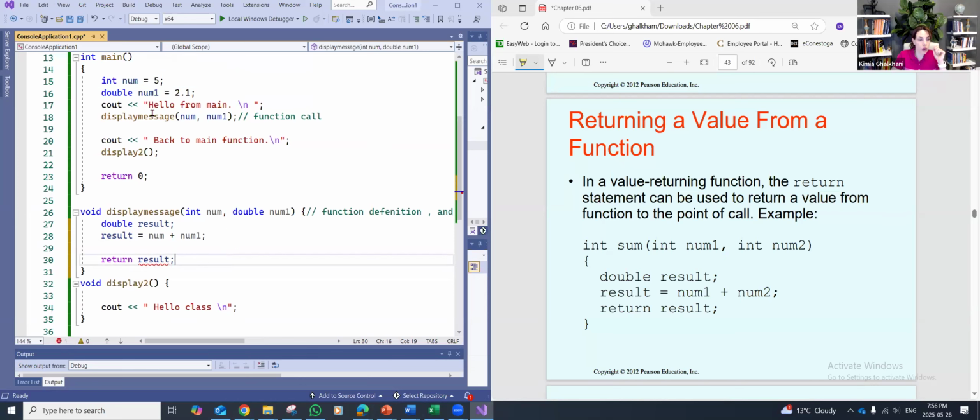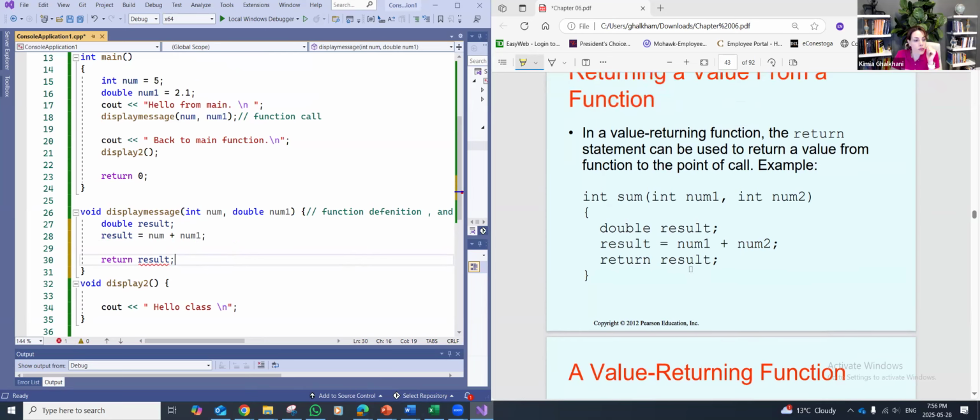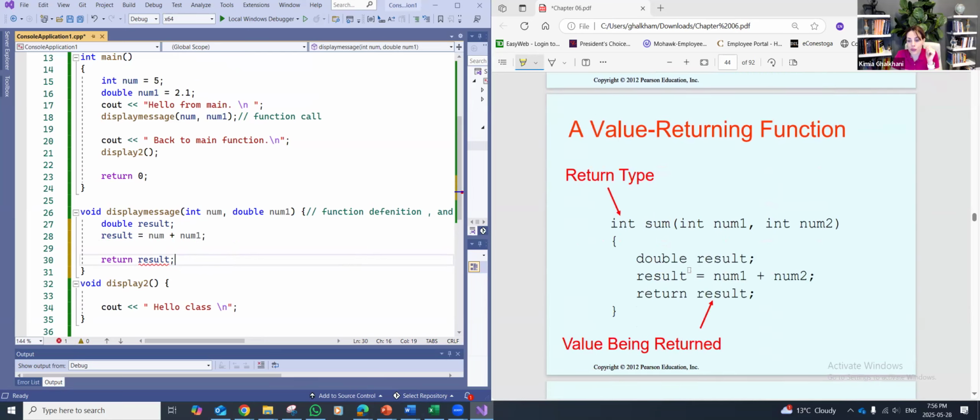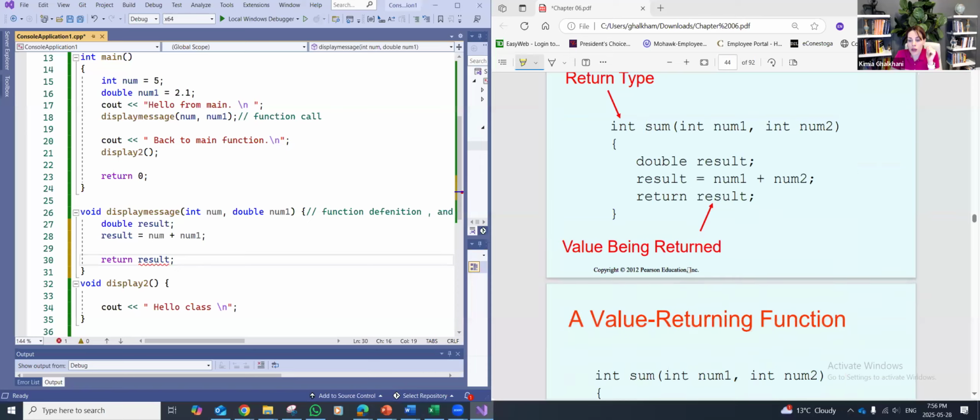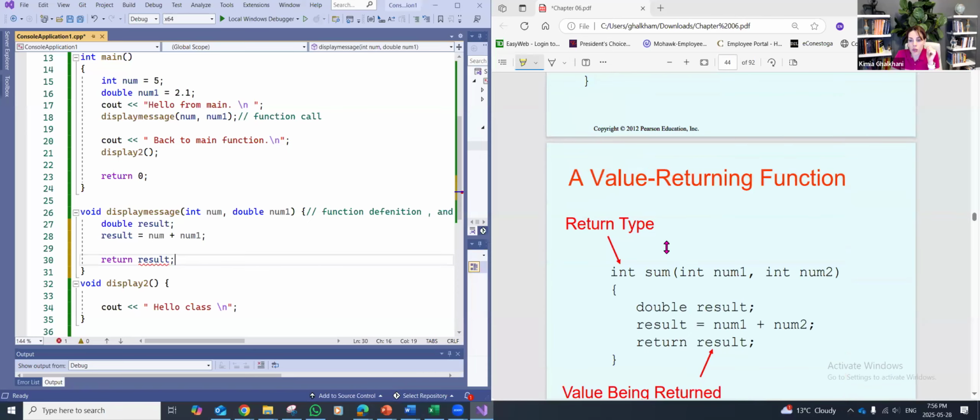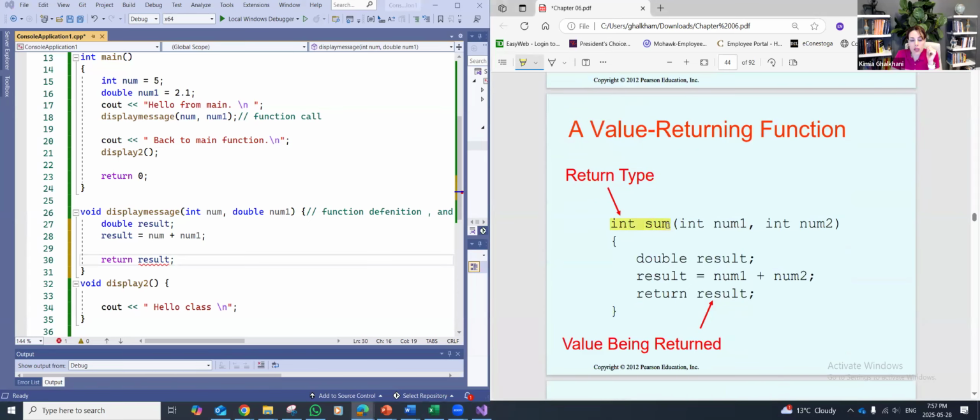So then if you are here, you have to adjust the rest as well. If I wanted to explain this one, this is my function. It's an integer again. I do have two parameters.